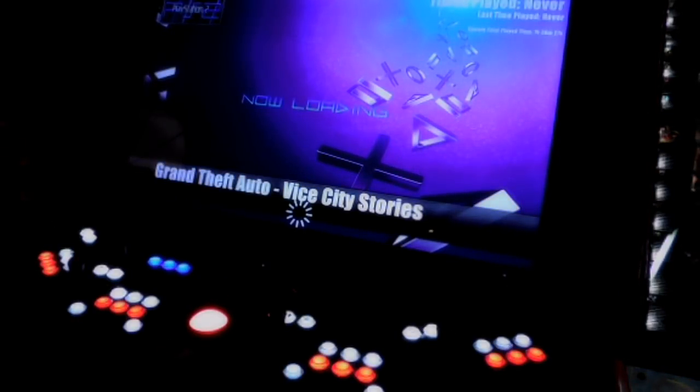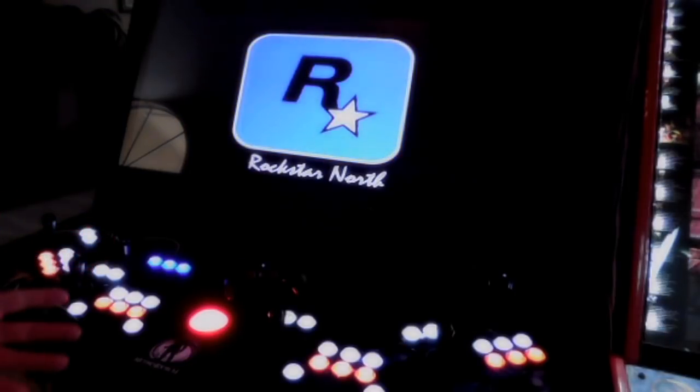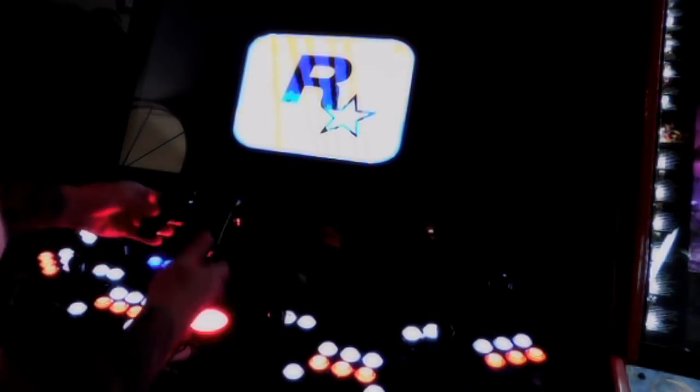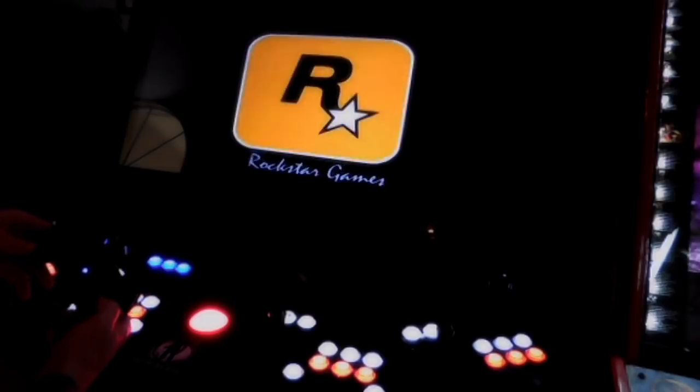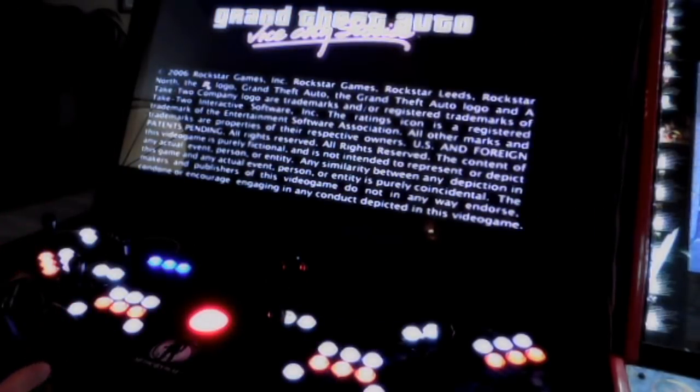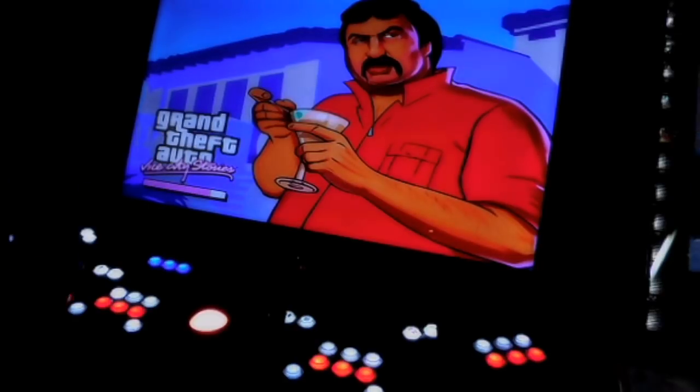So, of course, on these systems, these are bigger games, so it's going to take a minute for the game to extract. So you just want to give it some time to extract that game. Actually, this looks like it pretty much loaded right up. Okay, we got you. Here's the Player One controller. I have played this game before, so it looks like it may have already extracted and held the data so that it just loaded right up, which is great. So let's see how long. Typically, I remember playing this on my PlayStation 2, and that took minutes, at least a minute for that to happen. And as you can see, it's already done.